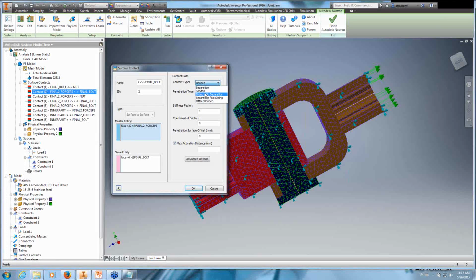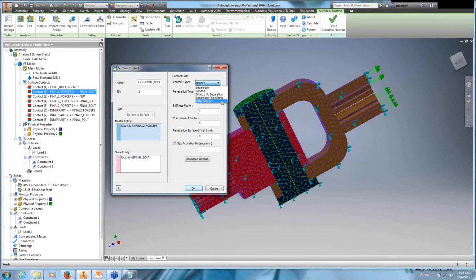Bonded is they are basically glued together. Sliding / no separation, as the name suggests, they can slide but they cannot separate. Separation, no sliding, is the opposite. They can separate but they can't slide. And offset bonded is when you have a gap between them, but you want to designate that they are actually bonded, even though there is a gap between them.